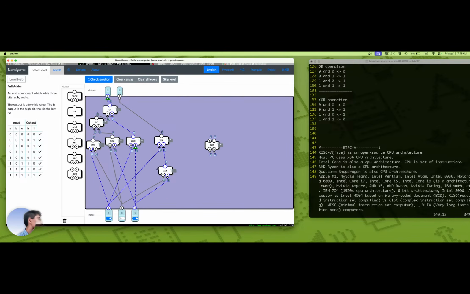We can replace this one and this one with add. Anyway, for them it's passing, right? We need a passing thing.